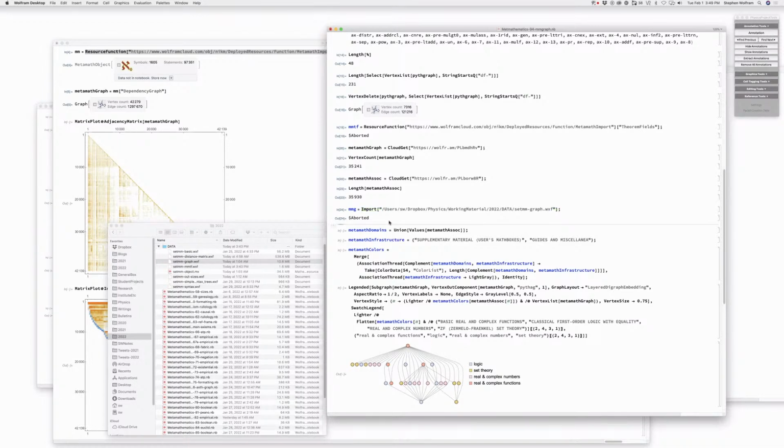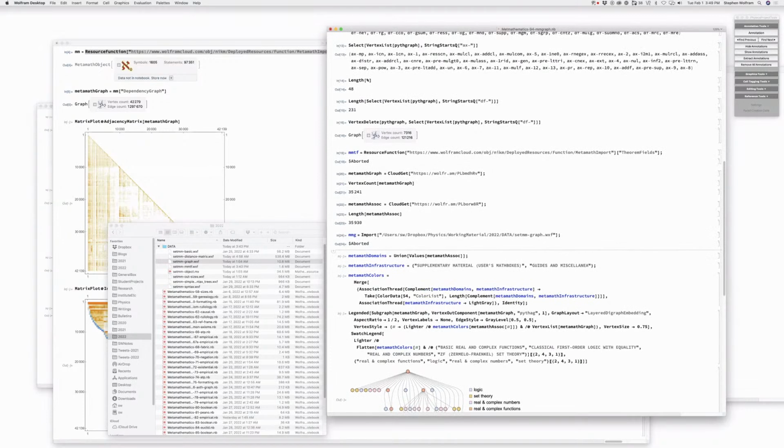Okay, let's figure out what to do. We're going to save it as an MX file, not a WXF file. Here's what we need: we need the consistent graph and a sock for a particular version. We either have to decide we're punting and we're going to use the old one from a year ago, or we're going to get a new one that's a 42,000 sized one and use that. Which are we going to do?